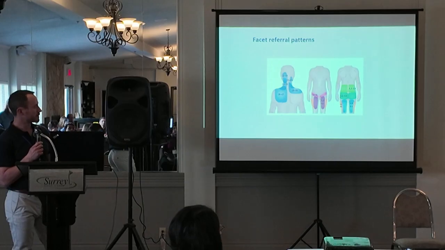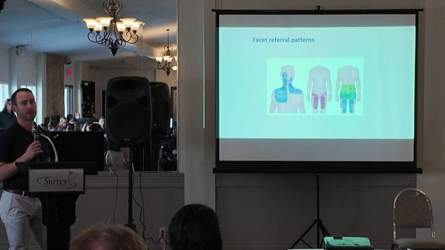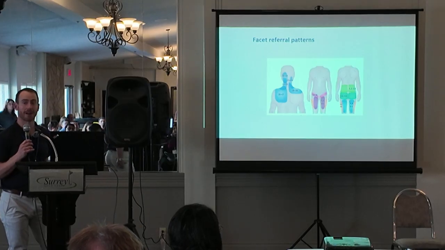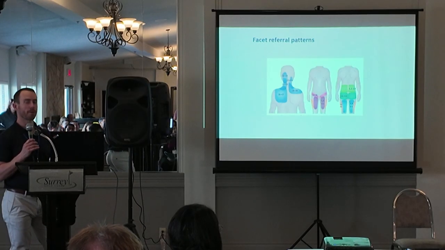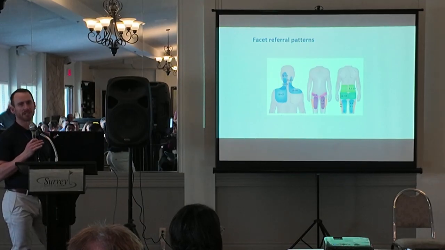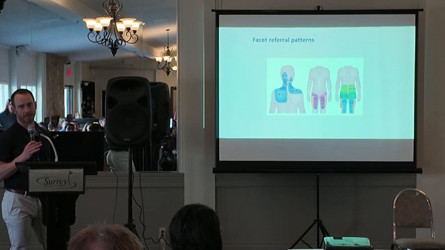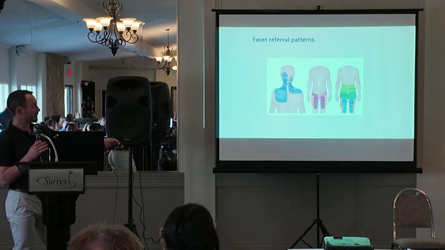Facet referral patterns. So like Gary was mentioning, with a radicular pain, you want to see where it travels, like it wraps around the leg. And I often ask, what part of the foot does it go to? If it goes to their foot, then that's really where you can differentiate what dermatome you think it might be. If they're saying, oh, it goes to my thigh, like everyone's pain goes to their thigh, that often can be a facet.